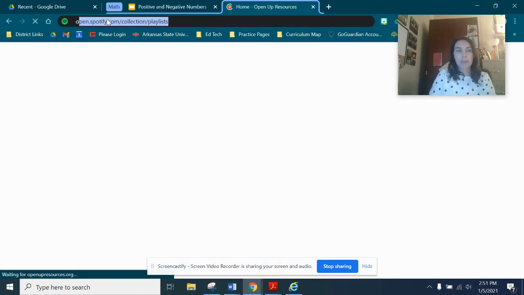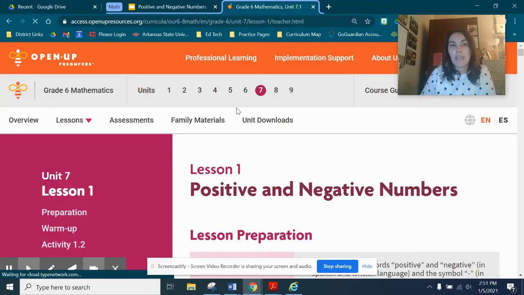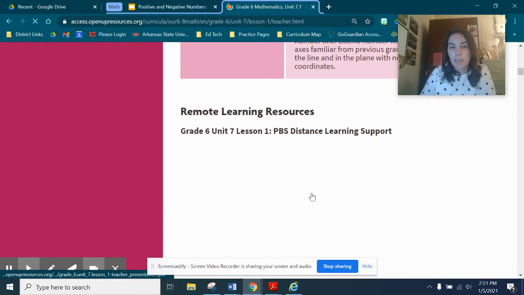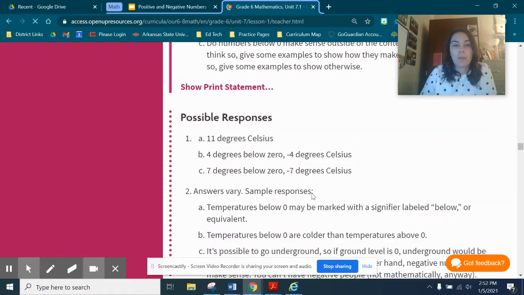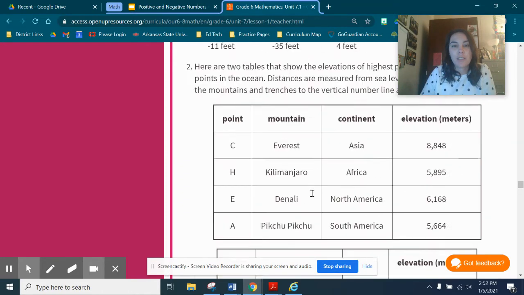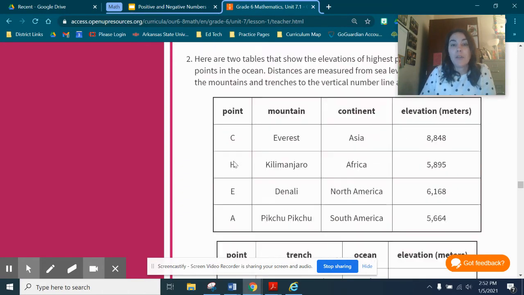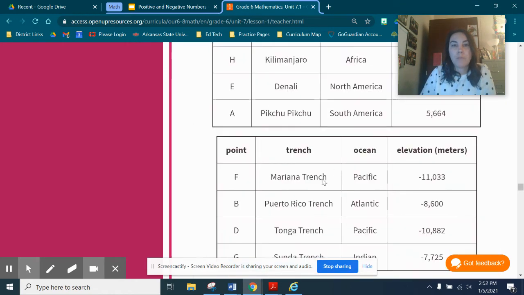Actually, I can do it this way. But it's the same ones as on your slide, except I took the letters off, so you won't be able to do this. Sorry if you get sick from moving so fast. I apologize. Okay, yeah, no, the letters are different. I might move, cut, and put these on there instead.